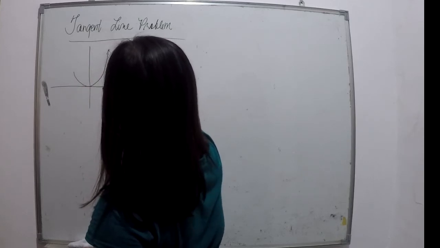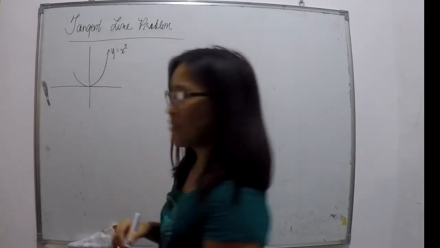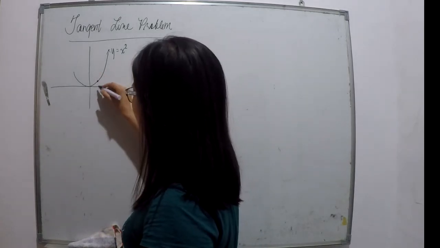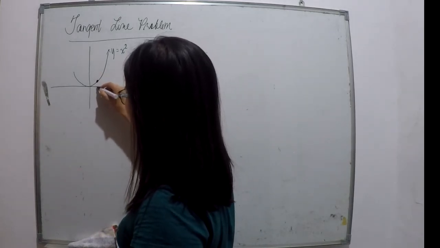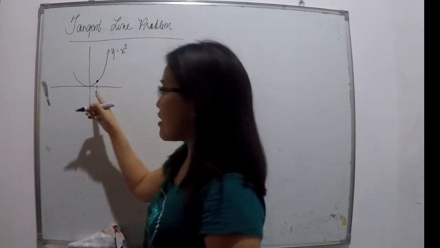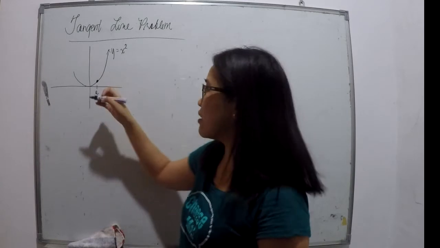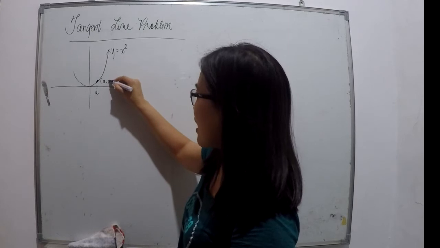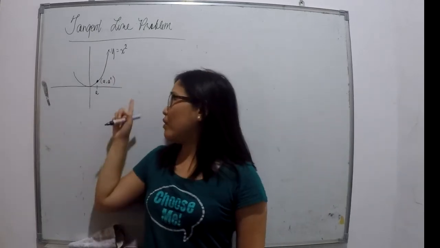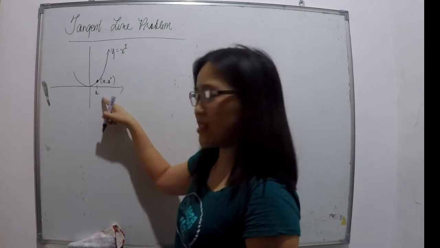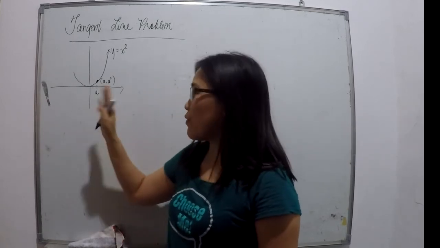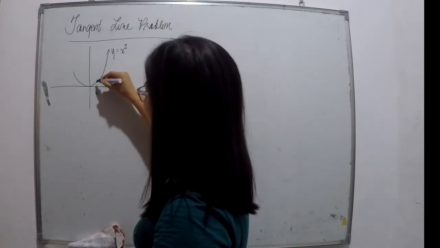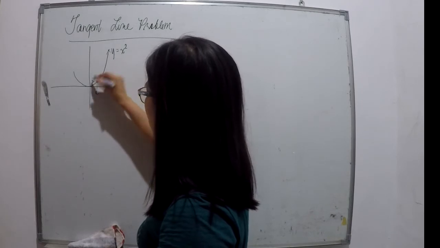Suppose this is y is equal to x squared, and suppose this point of the graph is A. This is A. So if this is A and we have the function x squared, what's the function value? If this is A, this is A squared, right? Because the input value of x here is A. So if we input A in the function, it becomes A squared. Suppose we call this point P.